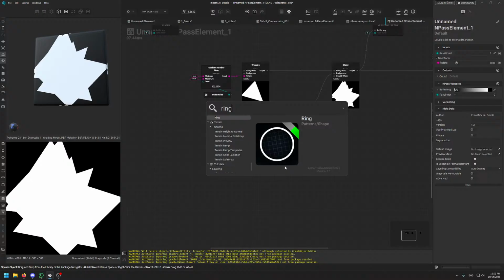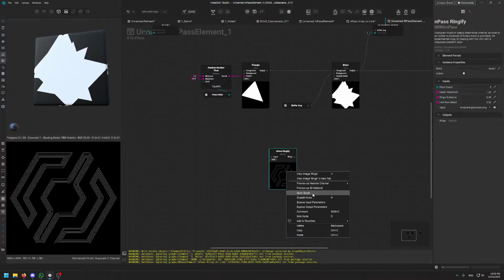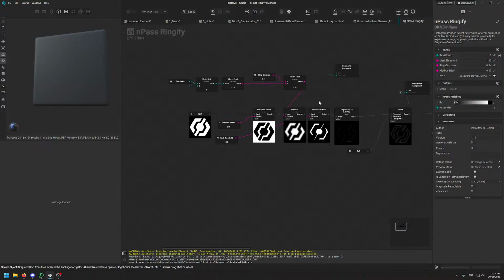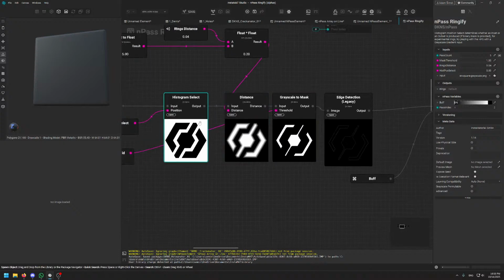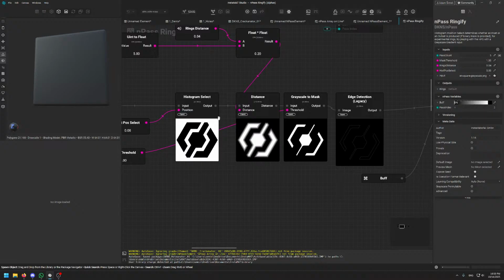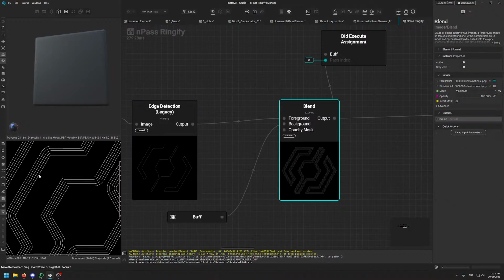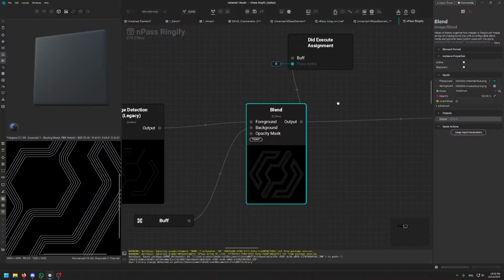Another one, what's it called? I think I called it Ringify. It's doing an edge detect situation here, and it adds it up because I always scale the image a little bit, or do a bevel or something. A distance here, and then I do the edge detect, and so I create this outline effect, which is very cool for some more graphical applications.